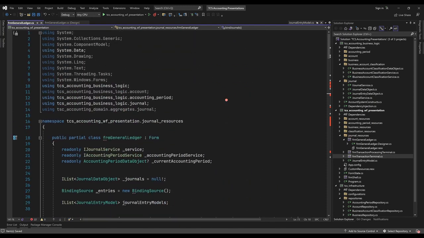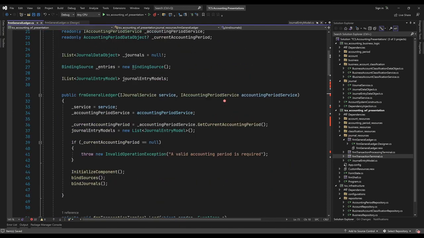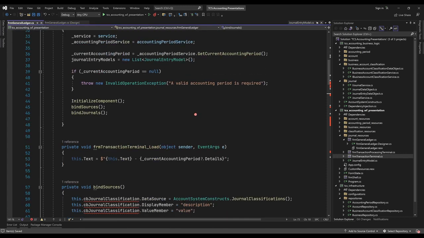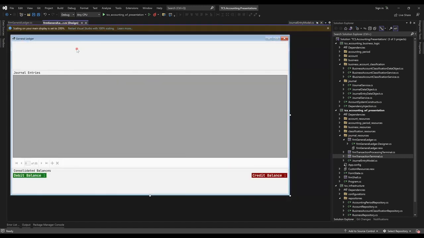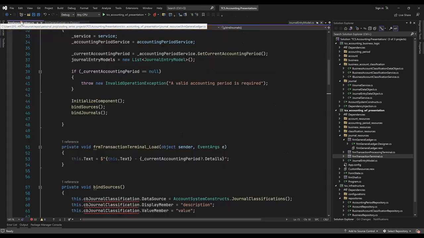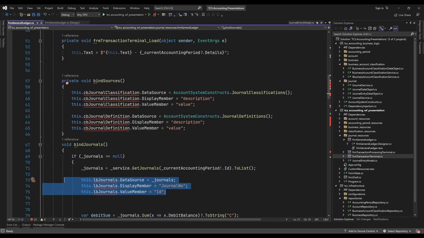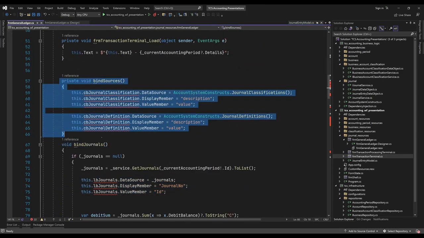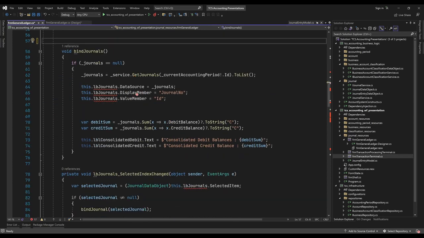Let's try to play more with this, and let's see what we can do with this journal ledger stuff. So let's keep it simple. Let's start from simple. First, get all the ledgers out, and we can actually perform operations on the rest of the properties. I think that is better, that is ideal. So what we need to do here is we can come back here. We don't need bind sources. If we need it, I would get it. We don't need that, and bind journals is actually very necessary.